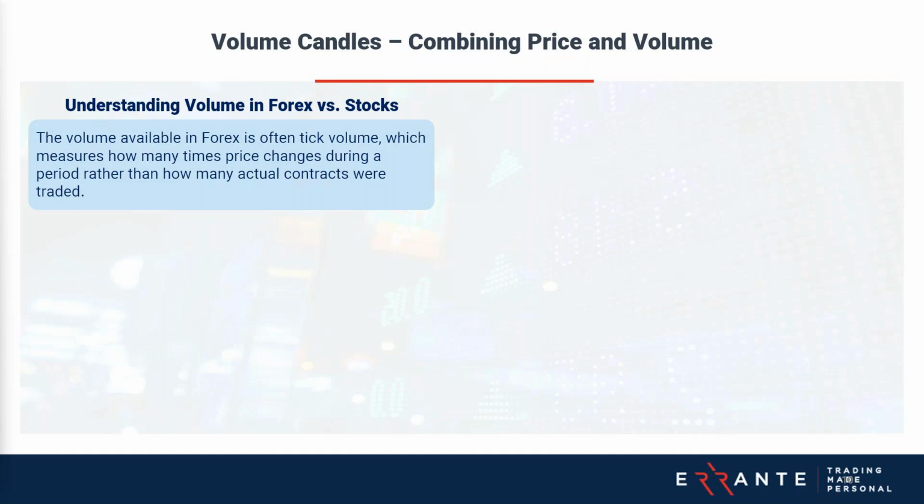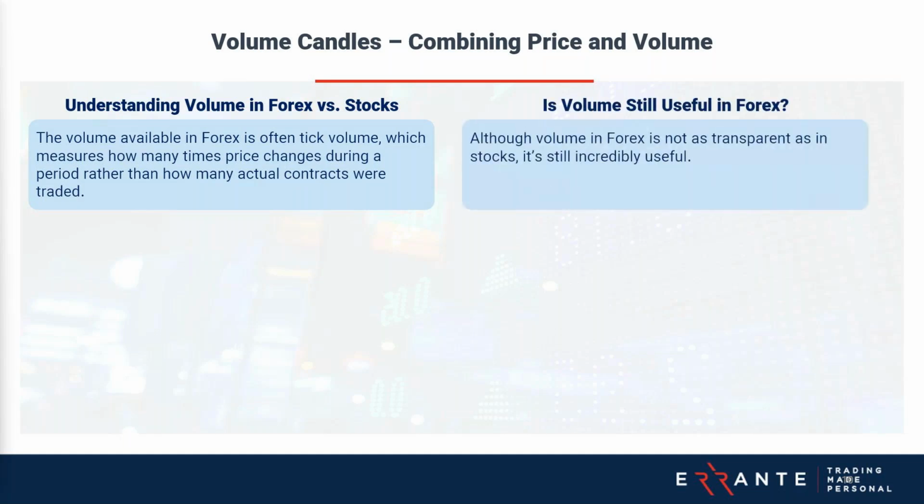The forex market is decentralized, meaning there isn't a single exchange where all trades are recorded. As a result, we don't have access to total market volume the same way we do with the stocks. Instead, the volume available in forex is often tick volume, which measures how many times price changes during a period rather than how many actual contracts were traded. It means we are seeing a representation of the number of tick volume or price changes.